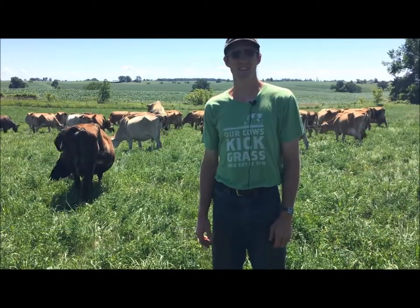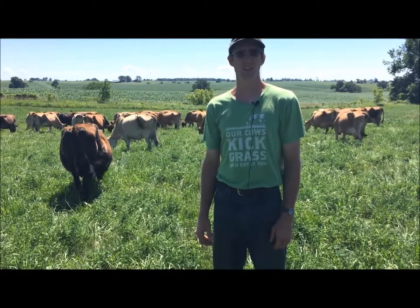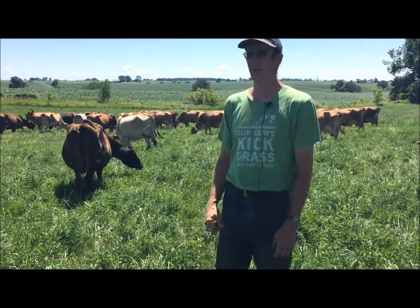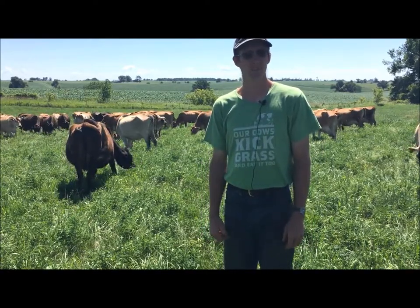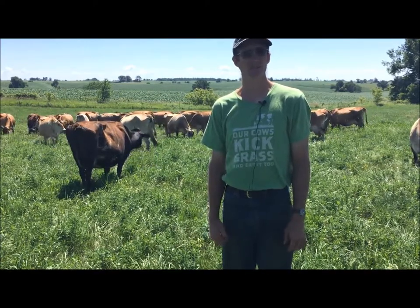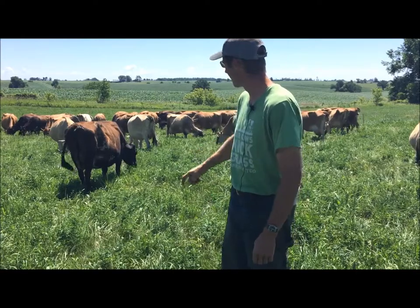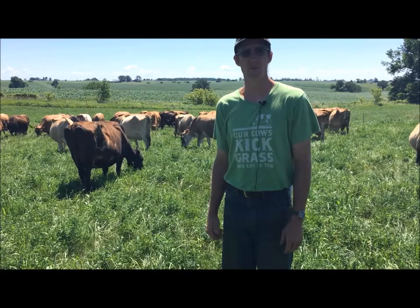Some of our keys to success, I would say, one, the major thing, especially because we're 100% grass-fed, is forage quality and managing forage, whether it be what's being grazed out here or whether it's stored forages. I tend to be better at managing the pastures, keeping them in a good growth stage. I do like to graze a little bit higher, and here you can see the alfalfa is starting to bloom. This is some stuff that we hayed first crop and we're grazing it now.